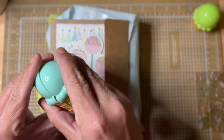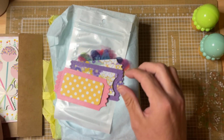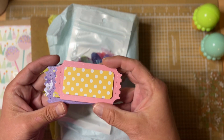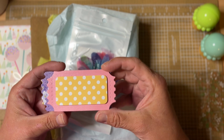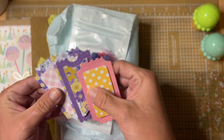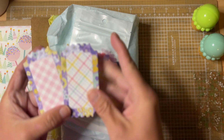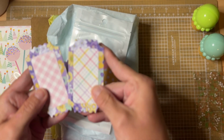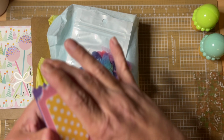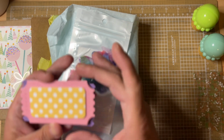And I'll show you the other goodies that she sent. Laura, you sent me too much stuff here. But I love it all. Laura was making these on her channel the other day, and they're like a large ticket die. I think it was a Global Land die. I went on and ordered the die, but I don't have to play with it now for a while because she sent me four of these that I can embellish myself. Two of them, she's glued the little layering piece down flat, and these two, she put some dimension on them, and I can just add an embellishment, maybe a dangle, a sentiment, some thread or mesh or something, and just finish these off.